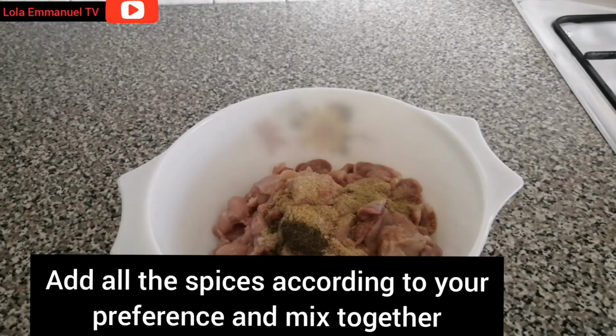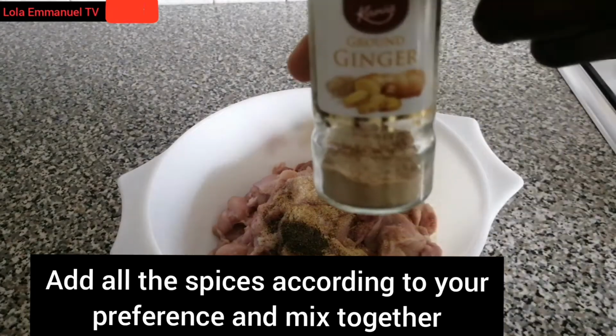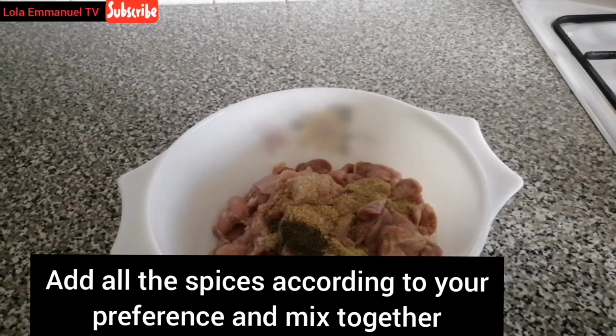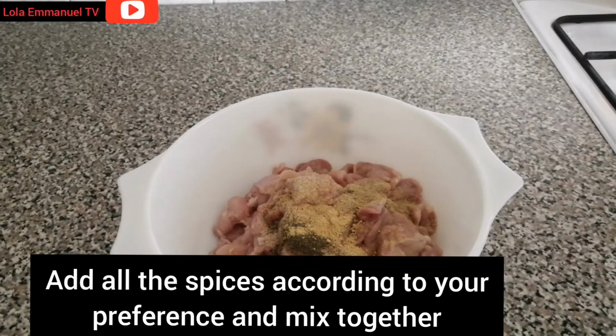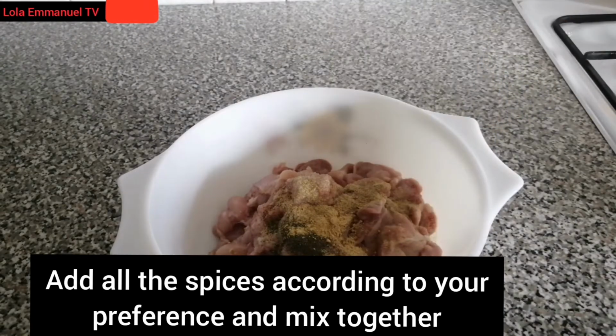If you can add hot chili, you can as well add if you want yours to be more spicy, but this is just perfect because of my children. I don't want to add too much pepper so that they can enjoy while eating this because they love it so much. They love it a lot. So once I add all the spices to the chicken, I will mix together. Then I will proceed to the next process.